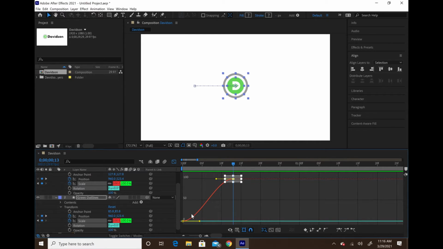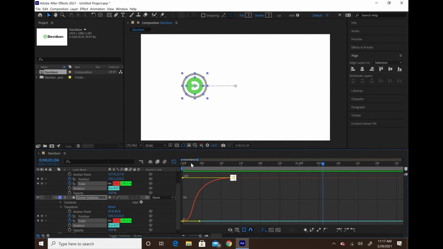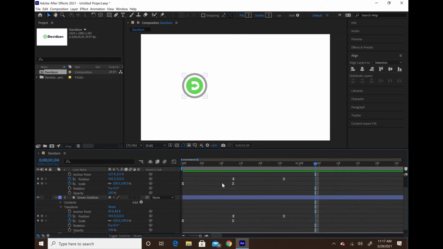So initially this was just a straight line, but when we did that little easy ease effect, it kind of stretched them out near the top and the bottom here. And so that kind of smoothed things out. So what we can do is we can make this even smoother. And see how it really slows down at a much easier pace. So that means it starts off with most of the movement happening really quick, and then it slows down. That'll go a long way.